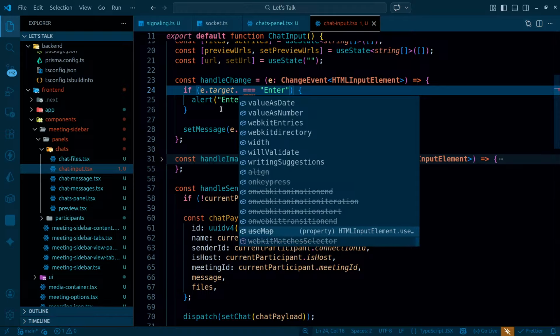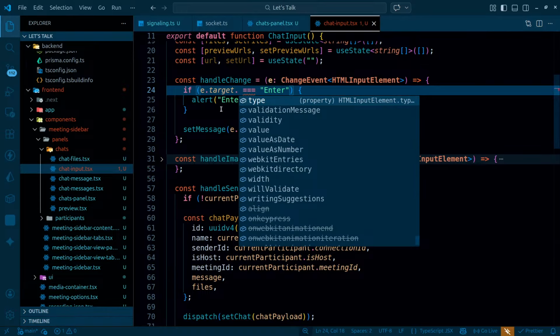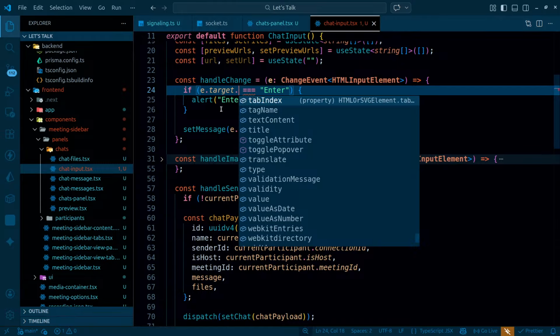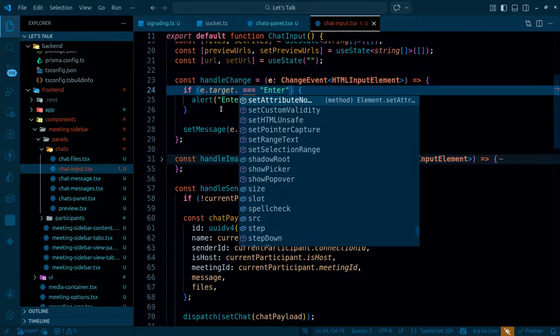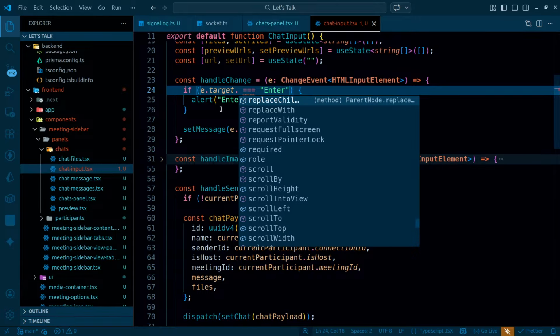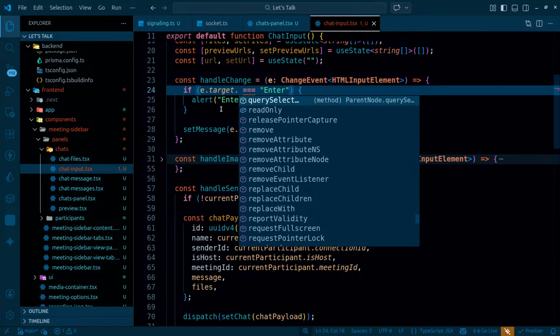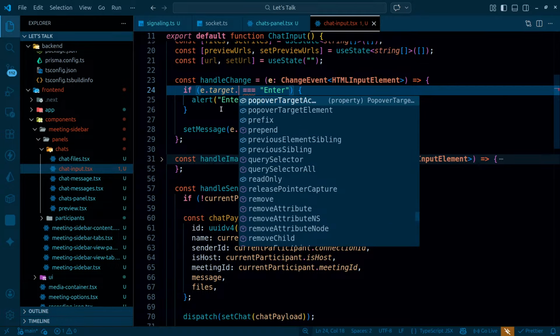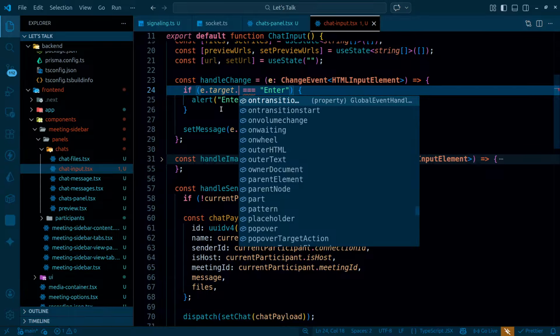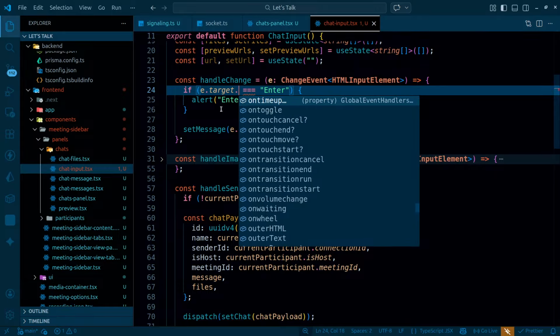Let's get the hints. Value, nope, not value. Width, type, translate, title, text content, style, step, source, size, slot, select, scroll, role, required, read only, remove. Nothing is important. The one thing that I'm looking for, that is important, at least for now, I'm not getting that.